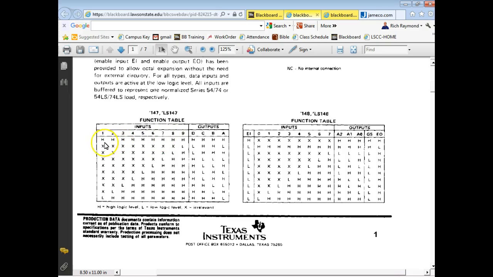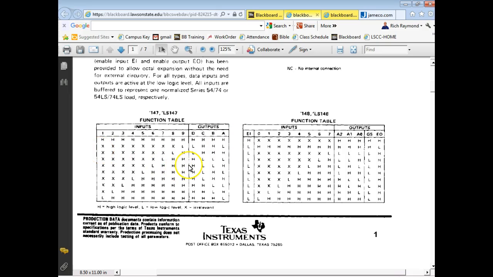And it takes for granted 0. So notice here, it's not a 9, it's not an 8, it's not a 7, it's not a 6, it's not a 5, it's not a 4, it's not a 3, it's not a 2, it's not a 1. So it's got to be a what? It's got to be a 0. So all the outputs go high, right? You understand? That makes sense.